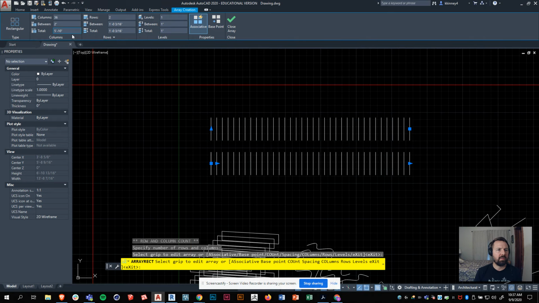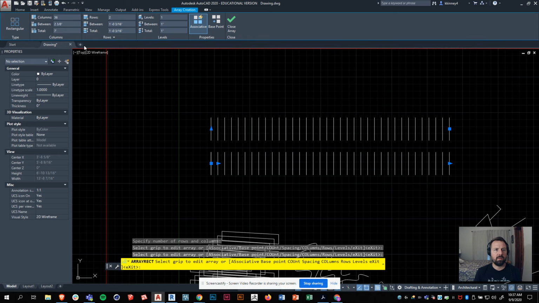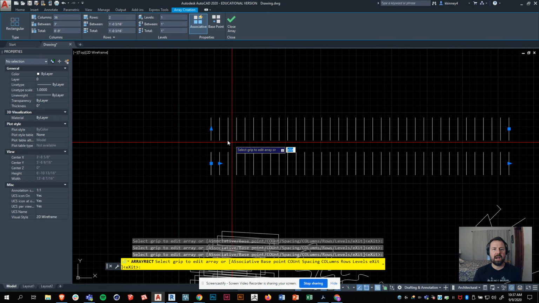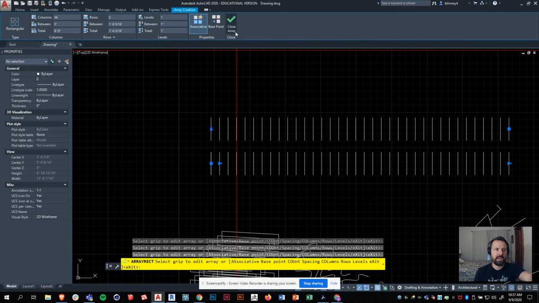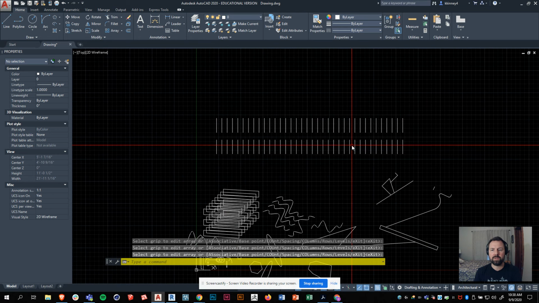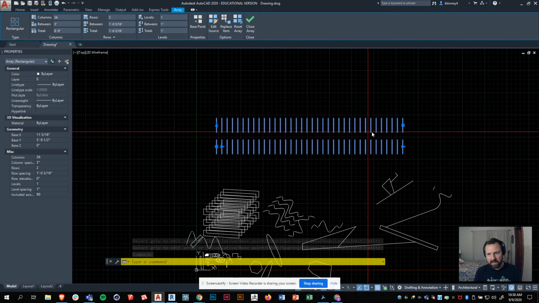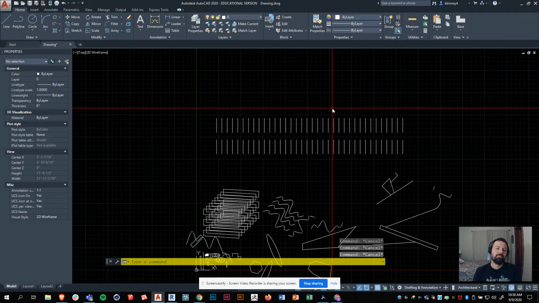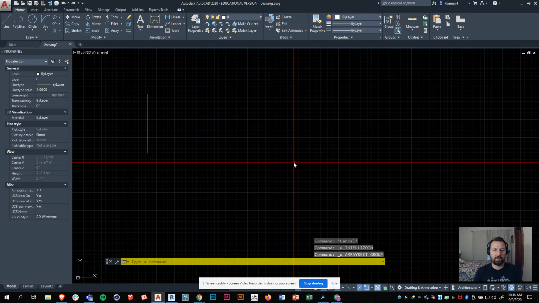Total length is 5'10". So let me just try putting 7 foot ones. I've got to increase these to 3 inch. If you see this up here on your screen in this array creation, all these different controls, and you need to get out of it, you can just hit the green check on the far right. Now you just have this giant array of lines that would have taken a little longer to copy over. Again, not really all that useful. Let me undo it. Let me show you another one.